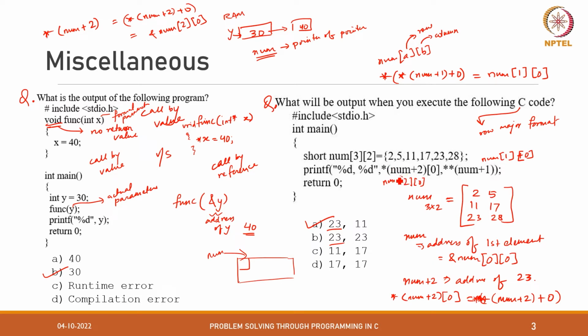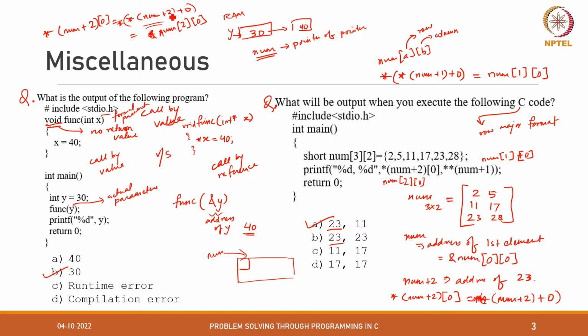What happens is it will increment the num by 2, that is, it will go to the third row, and then it will take whatever is in the second part. Here the second part is 0, so like I have written here, star of num plus 2 goes to the second row.